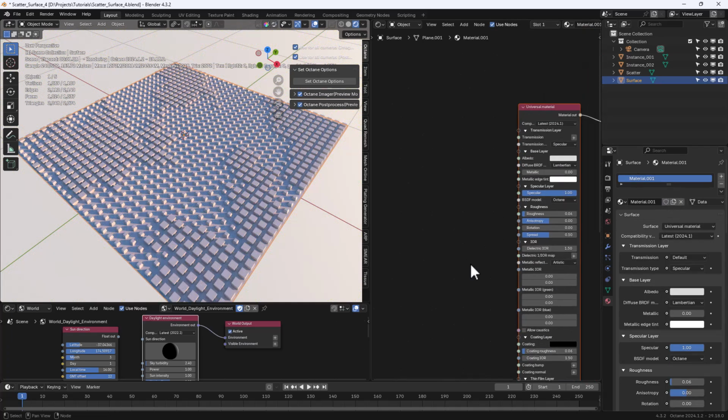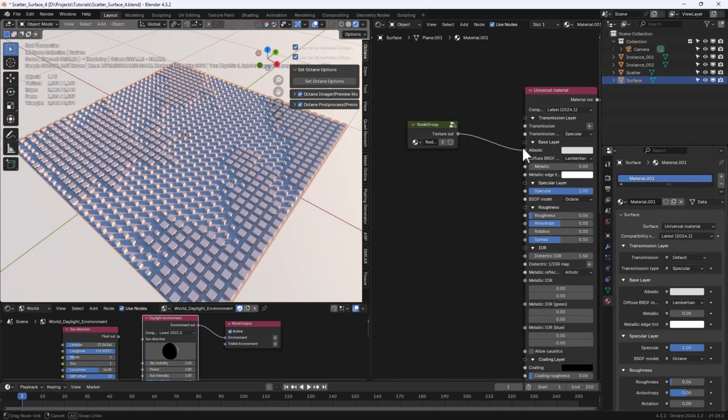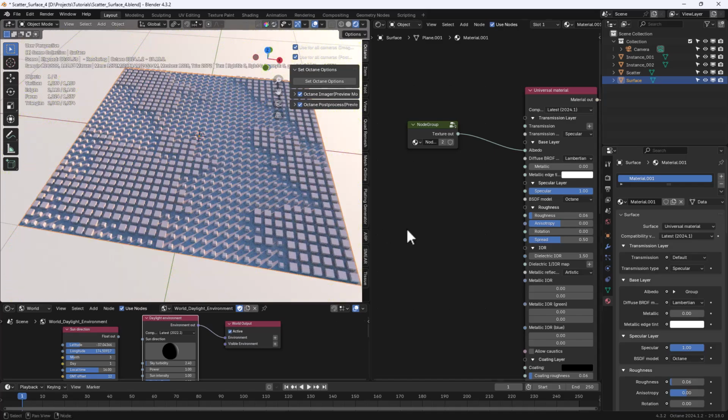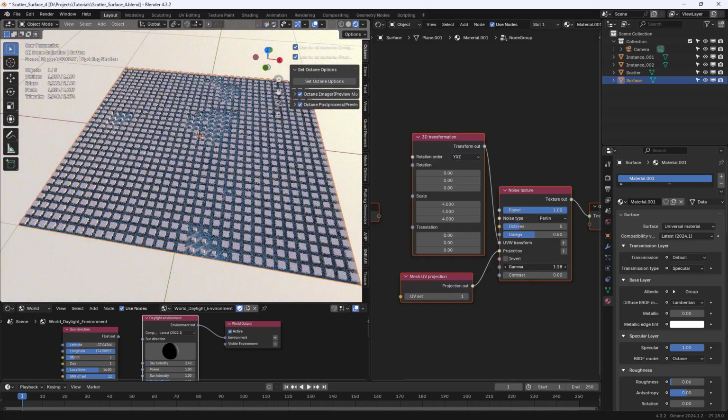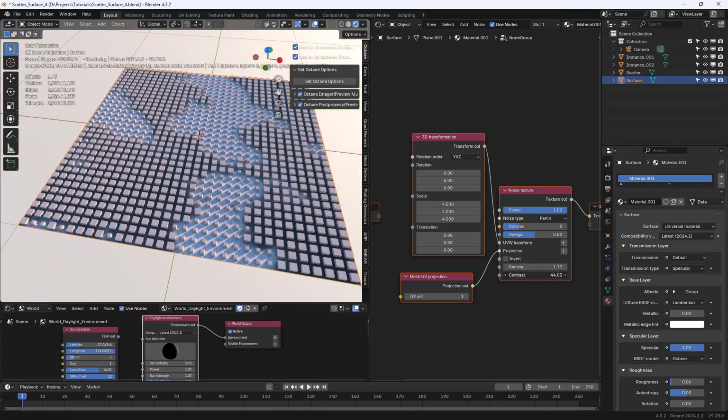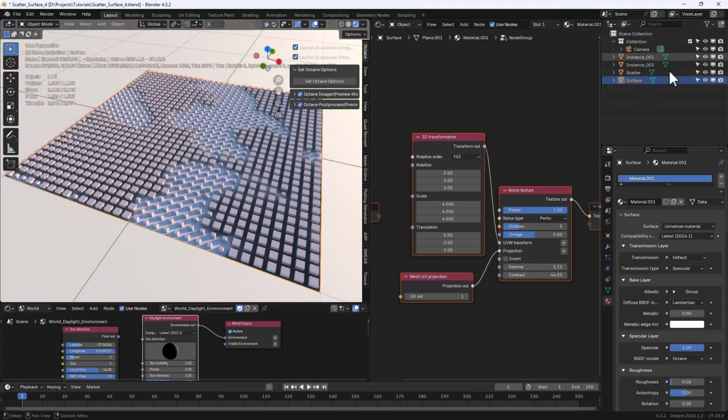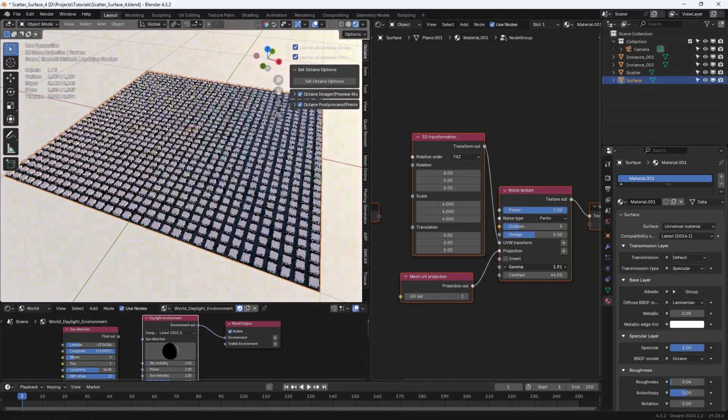So let's just copy the group here and connect it to the albedo. Let's go inside, and we can change the gamma and the contrast, so we can see the mapping in real time.